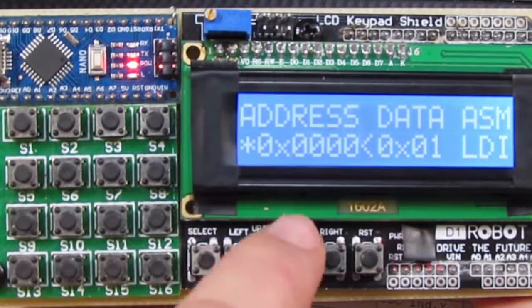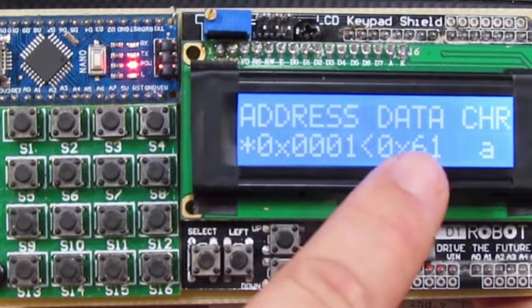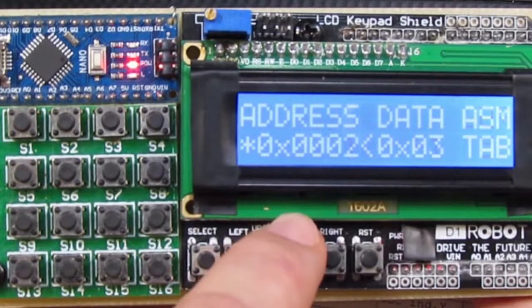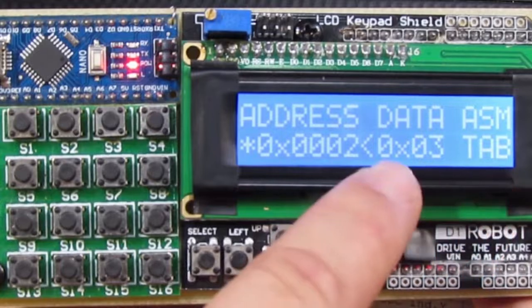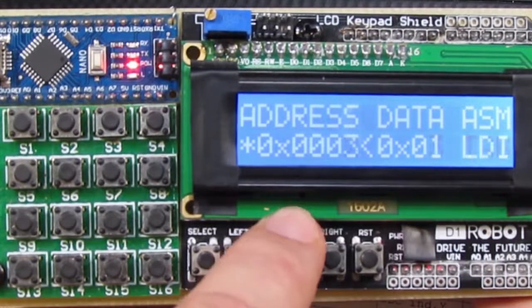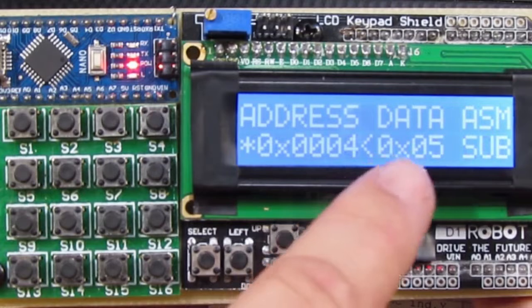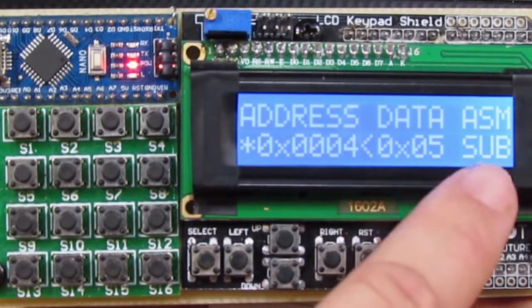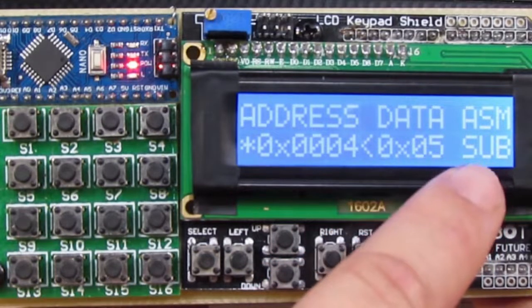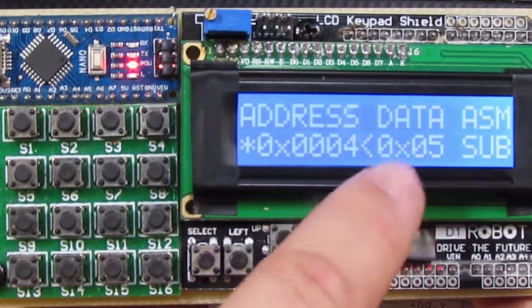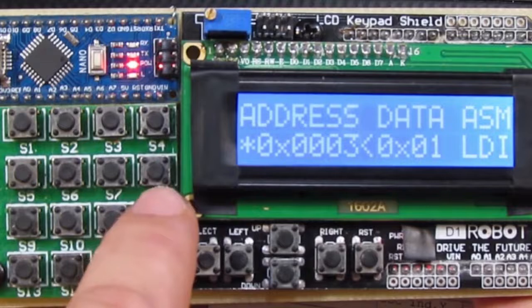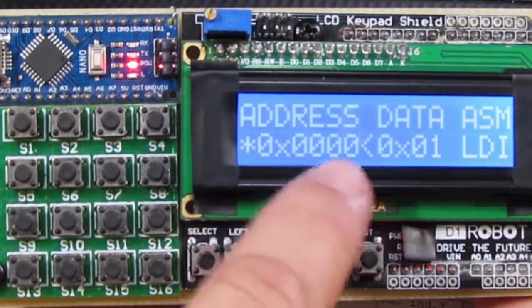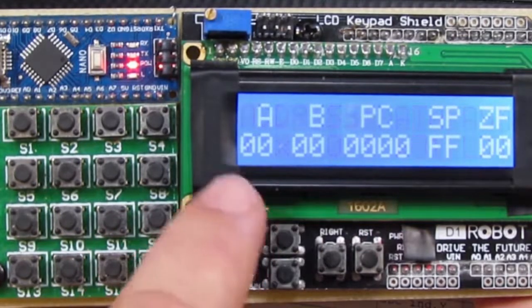But if we go back to assembly mode, we have LDI with the value of 61, then we transfer the value from the A register to the B register, and then load the value of 5 to the A register. It prints the assembly, but it doesn't make sense here because it's too small. Anyway, if we go to where the program counter is pointing, in debug, now we have this value.